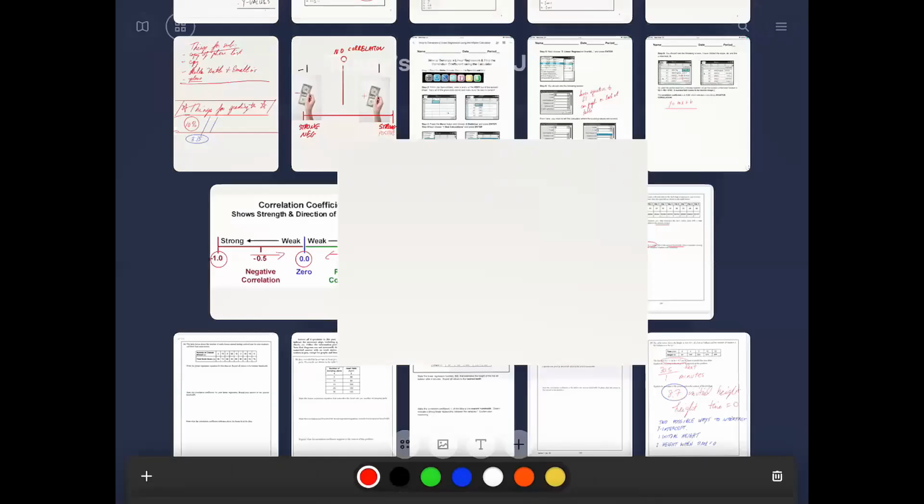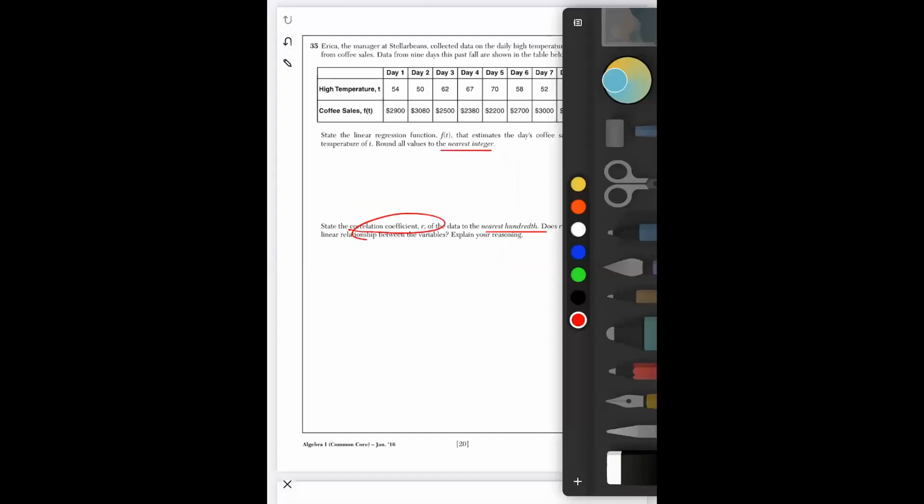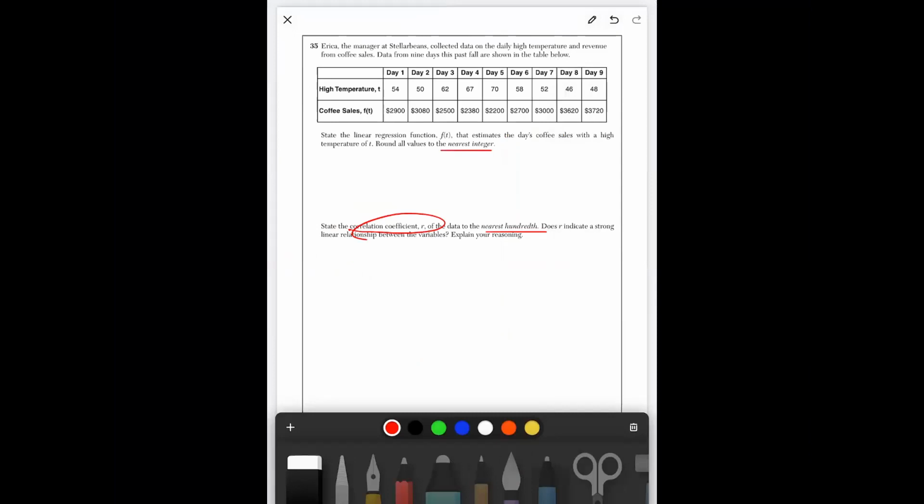So what I would do, my first part, now this is going to be f of t. Let me erase that. This is going to be f of t, not y. And that first part is going to be negative 58. And instead of putting an x next to it, we're going to put the t, because that's the x variable, right? And now I've got to find the second part, the y-intercept part.